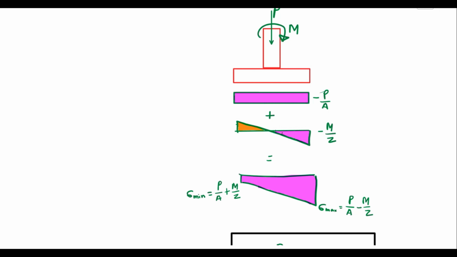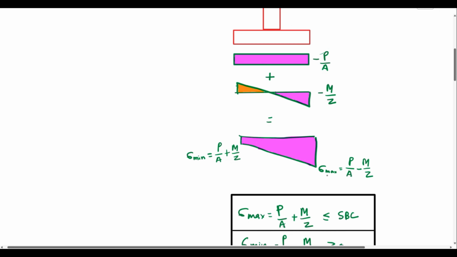So if you combine these both, you will get the minimum and maximum pressure which is coming at the base of the foundation. This is your P by A plus M by Z, and this is your P by A minus M by Z. So on the one side, because of the moment, compression is coming, plus already the soil is compressed because of the axial force. So if you add on one side, this will add up and this will give you the maximum pressure. Okay, there is one thing that I'll need to update. This will be your plus, and here you will need to make it minus. So this will be your minimum pressure. This will be your maximum pressure.